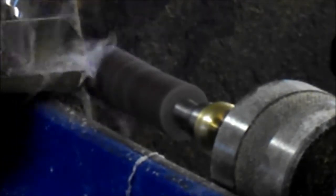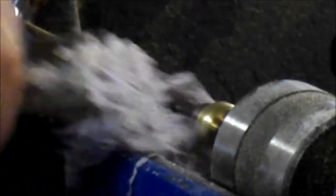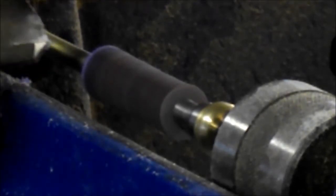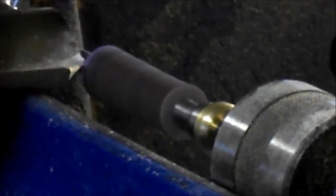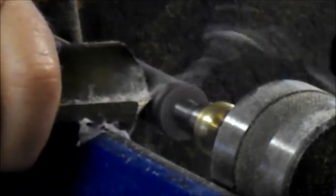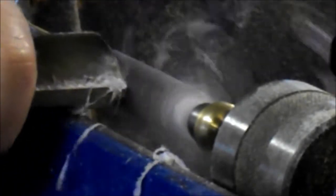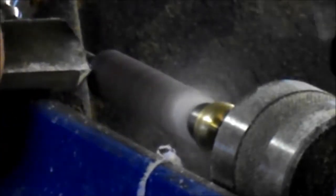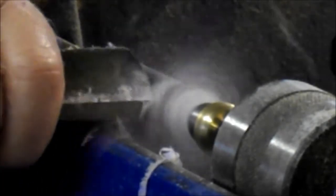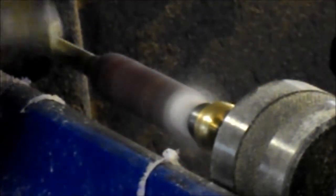I was a bit disappointed really, because I thought that the resin would be thick enough to suspend the glitter, and unfortunately a lot of it just dropped. As the resin was setting, it just dropped to the bottom. So it's just about round now. Quite round.